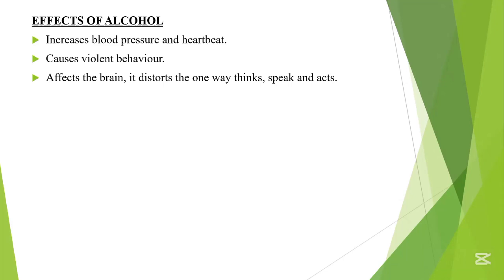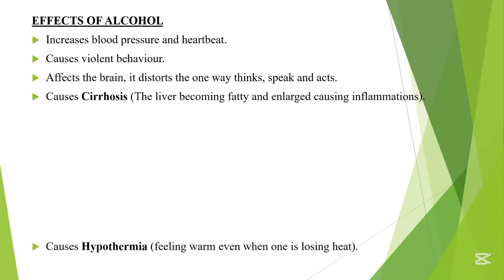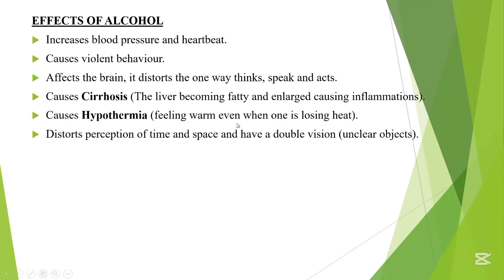Other than that, it also causes cirrhosis. Now, when you take too much alcohol, you're going to have cirrhosis, which is a condition where the liver becomes fatty and enlarged, causing inflammations. Other than that, alcohol also causes hypothermia, which is feeling warm even when one is losing heat. Alcohol also distorts perception of time and space and causes double vision.